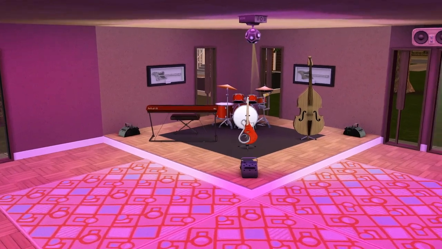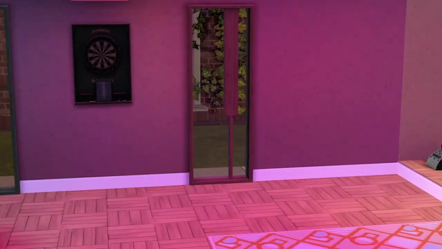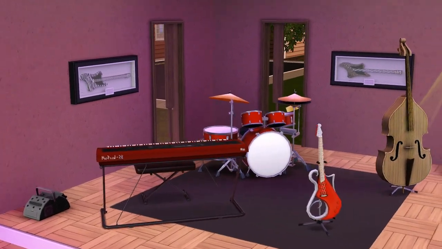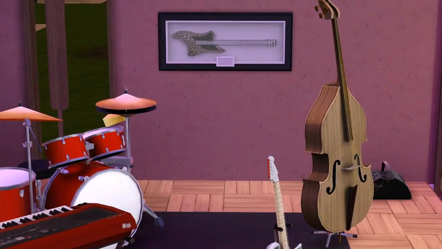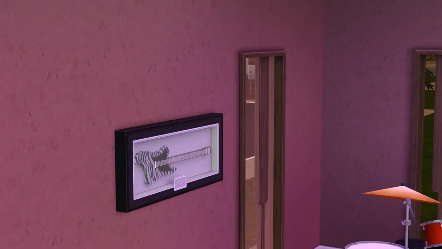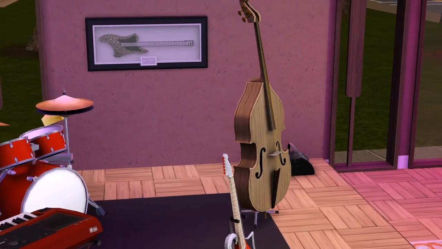Over here, like I said, this is the stage. These are the dance floors that you can dance at. That is the dartboard over there. But yeah, here's the stage. So we have a guitar, a bass, drums, keyboard, and then we have some framed guitars over there. Who knows, maybe that's from that man who left his signed picture in a random bar in Twin Brook.